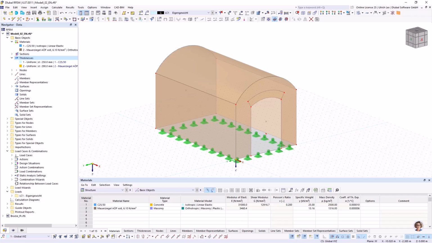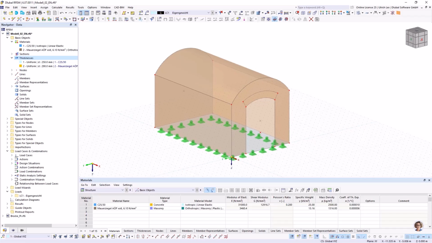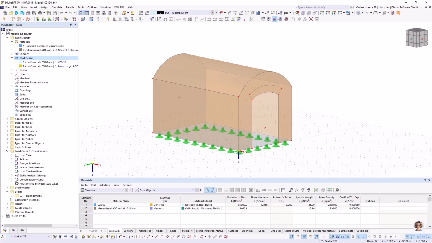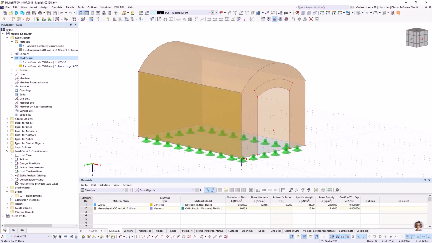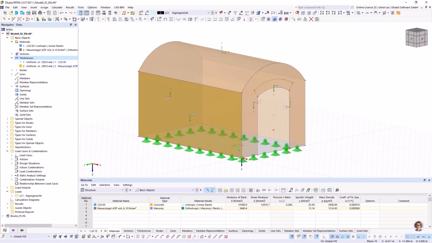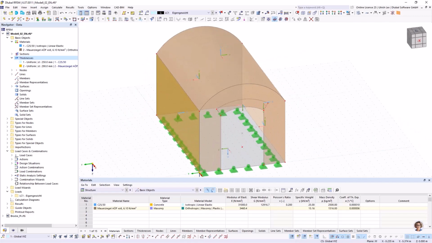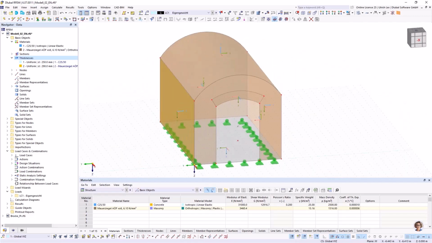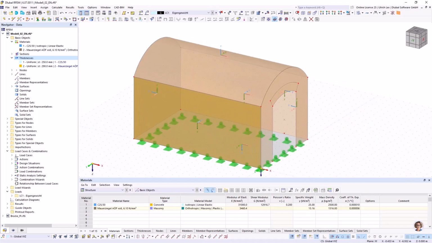So a special thing for masonry material is to take a look at the axis systems of the surfaces. For interpreting the results, it would be better that the local Z direction is oriented to the same direction.